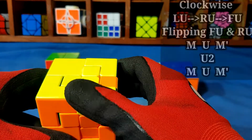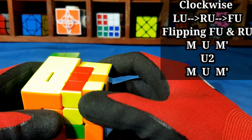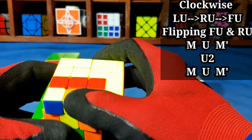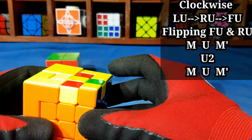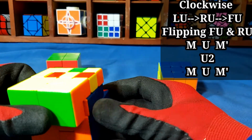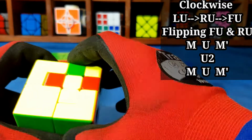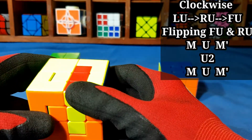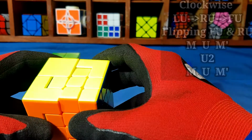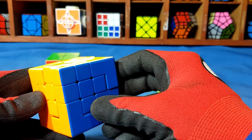And the move is M, U, M inverse, U2, M, U, M inverse. And that is your Puppet 2 complete.